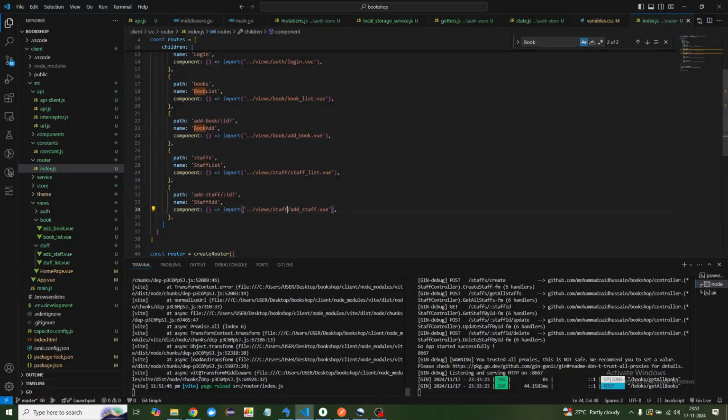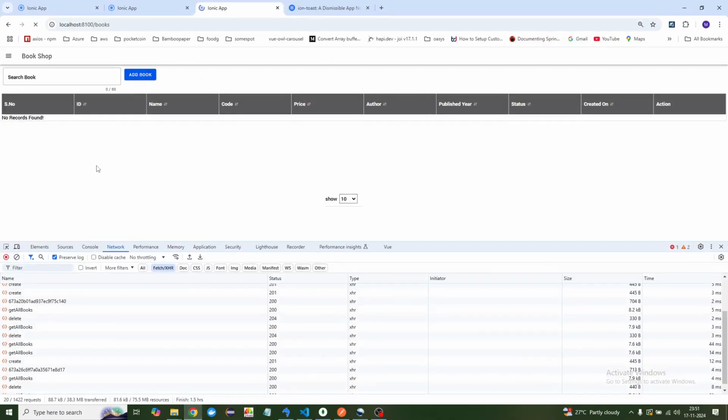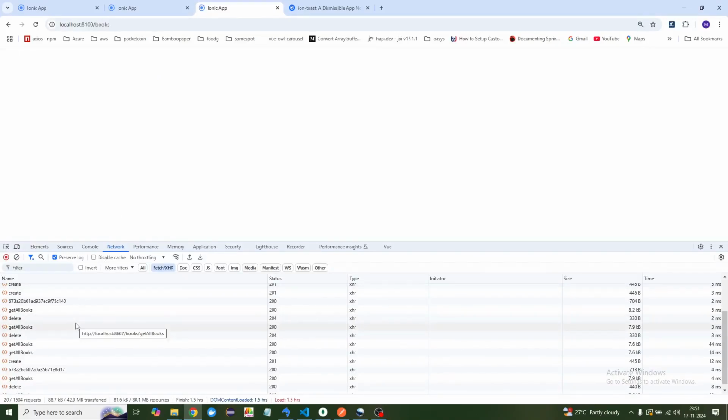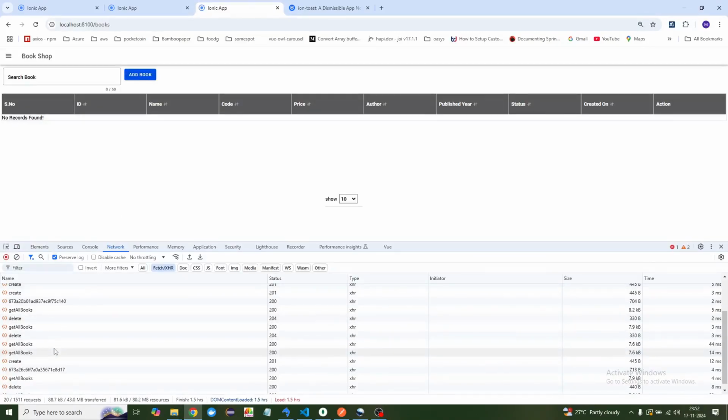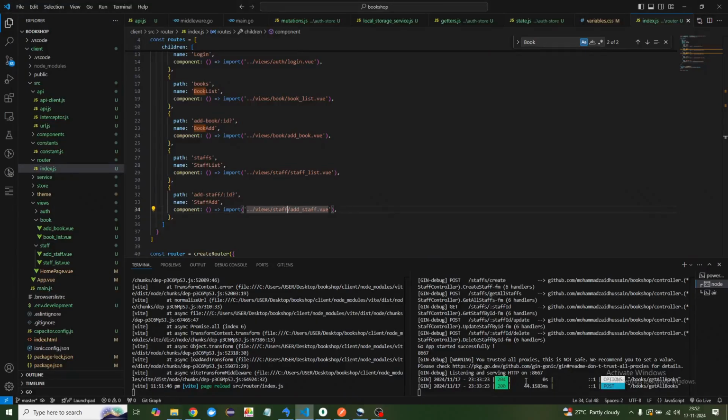And how can we test that? Let's go back to the UI, and there we will see if it is working fine. Let me refresh the page and see if it is working. Again we are getting no record found. Why is that so? Okay, let's see if something is breaking.